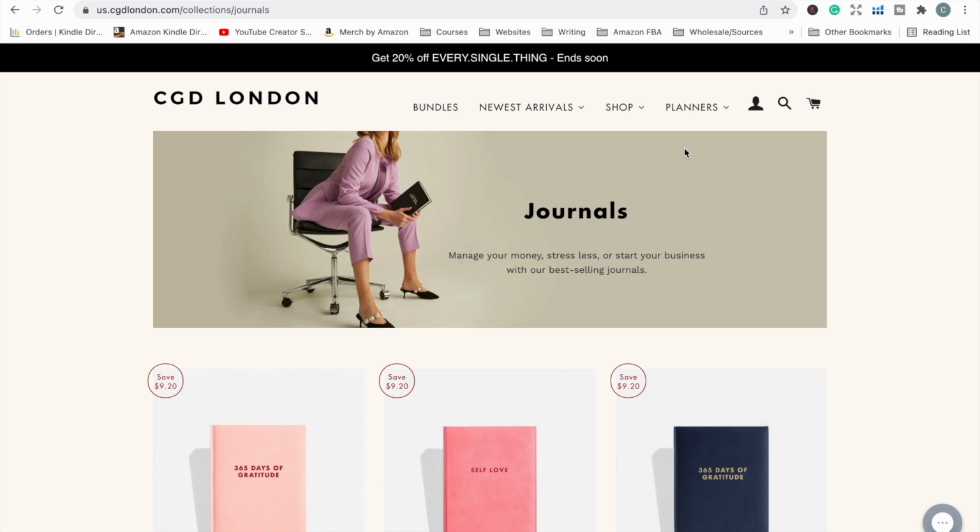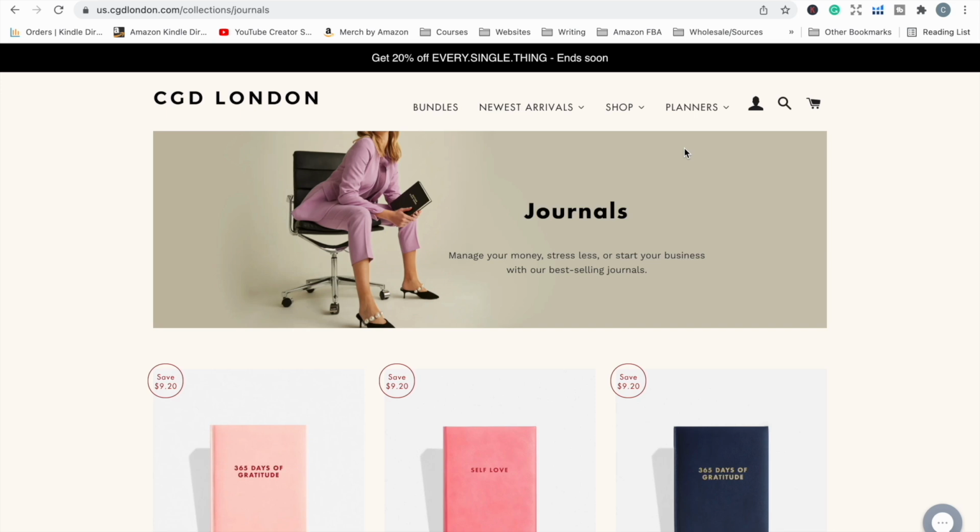And there's two different routes that you can go when you create an online store. You can create a brand that focuses on higher priced products with a higher profit margin, but selling less of those products. Or you can focus on having products that have a lower profit margin, but you sell more of them. And at the end of the day, we both end up with the same goal. It's just a different way to get there. So you just have to pick what's the best for you.